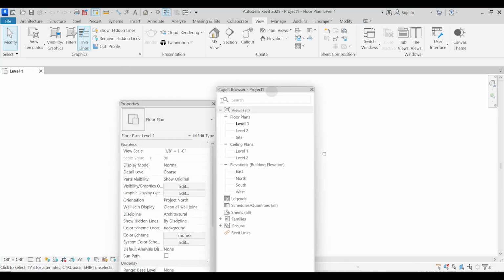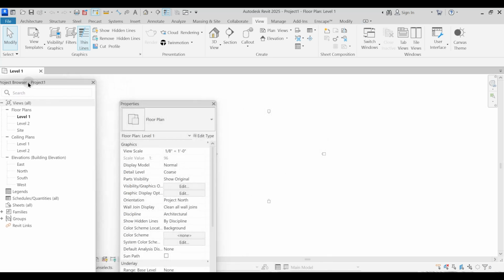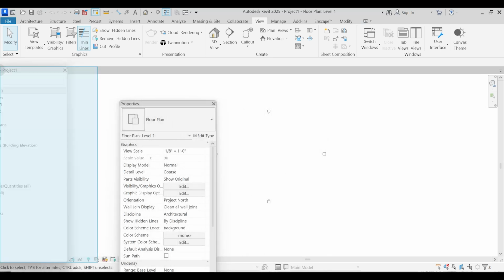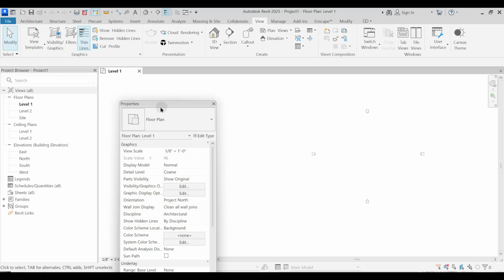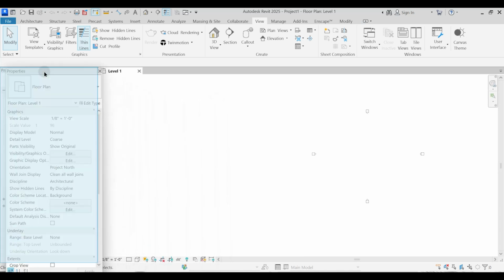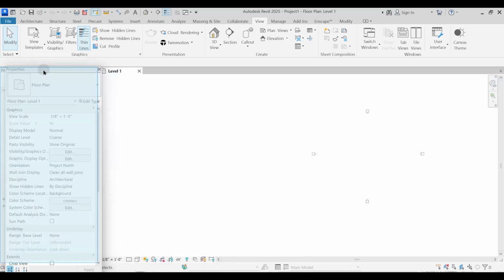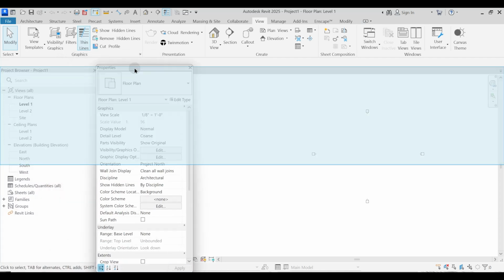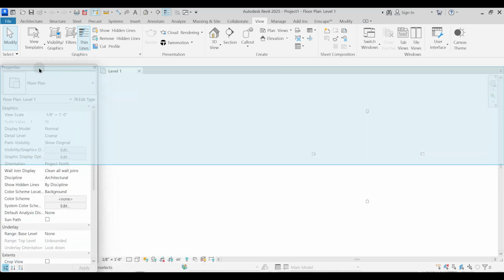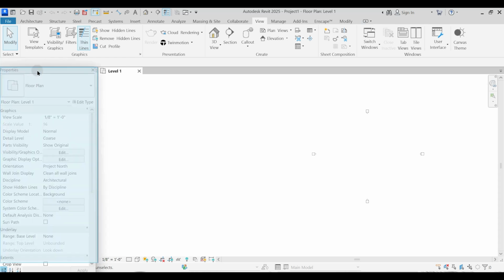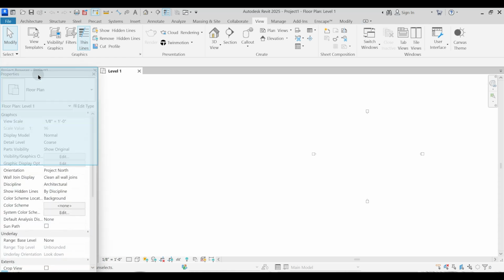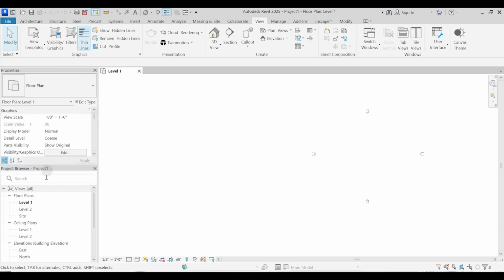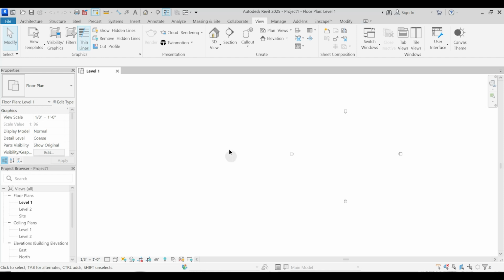In your case, it might happen that it is not docked, it is not aligned. So in that case, you will have to put in a little effort. Going here properly, until it highlights this box, you have to dock this particular window. And the properties toolbar, you can dock it horizontally also, but that is not proper. See, it highlights this box, and this is how you have docked this particular properties and project browser vertically. Fine. Okay.